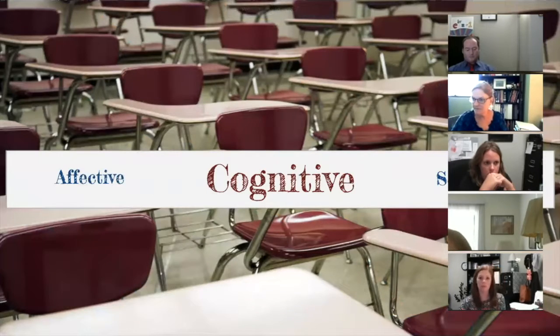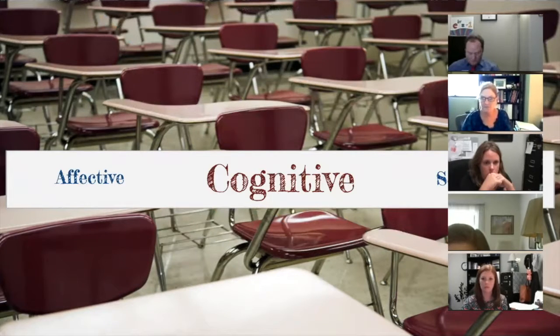So Bloom's taxonomy focuses on 3 models. They are affective, cognitive, and sensory. Affective is more emotion-based, and the reason I wanted to make sure I touched on that today is because one of the RSVPs that I got was for psychology. So that's going to be more apt to be touched on in the psychology and emotion-based fields.